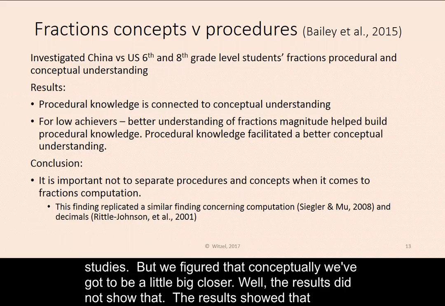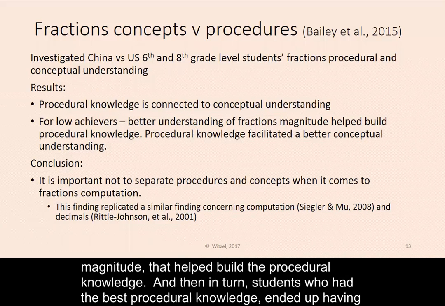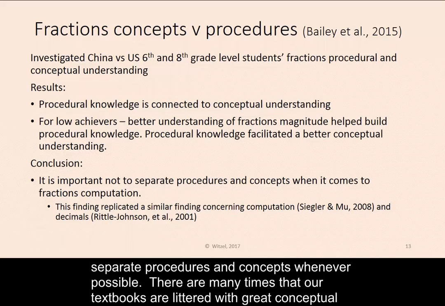Well, the results did not show that. The results showed that, particularly for the lowest achievers, the ones we're focused on here, the low achievers who had better understandings of fractions magnitude, that helped build the procedural knowledge. And then in turn, students who had the best procedural knowledge end up having the best conceptual knowledge. Just like we hinted at in the previous cartoon, and as you saw earlier on in the introduction, try not to separate procedures and concepts whenever possible.